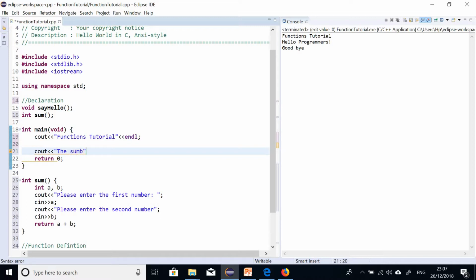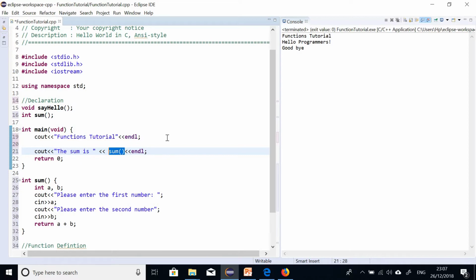The sum is, and at this point I'm going to say plus, I'm going to say sum. This I think might look a bit confusing to you, but it should be very clear. You should take some time to look at it. So we are saying cout, the sum is, and then this sum is going to take two inputs from the user and calculate the sum automatically and display it for us.